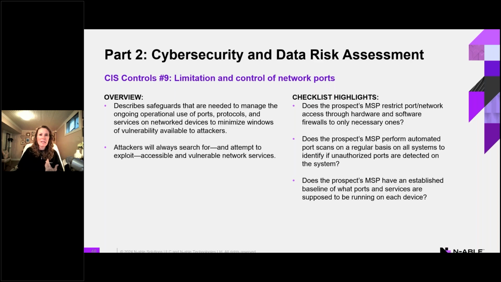So as an MSP, it is important that you are monitoring for open ports, because you want to make sure that only those ports, protocols, and services that have a valid business requirement are open and running on each system. Because again, the more open and accessible you make the system, the greater the attack surface is. And with new exploits being discovered almost every day, anything that can reduce the potential for attack is for the better. So monitoring for open ports and performing automated scans on a regular basis against all the systems is really critical to ensuring that unauthorized ports or services are detected and addressed accordingly.